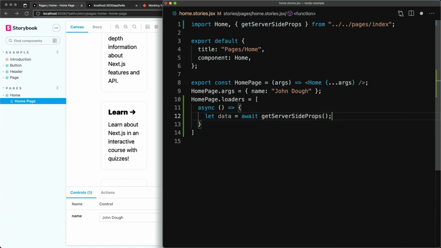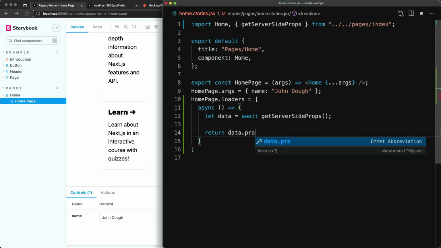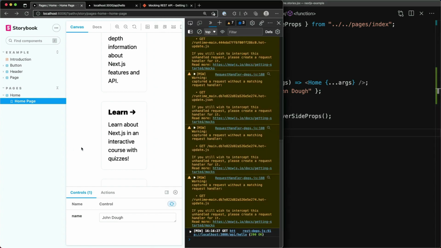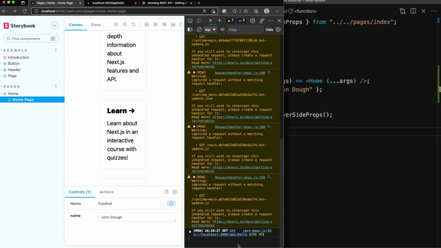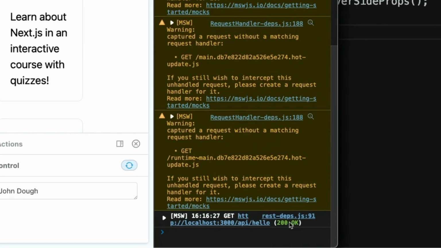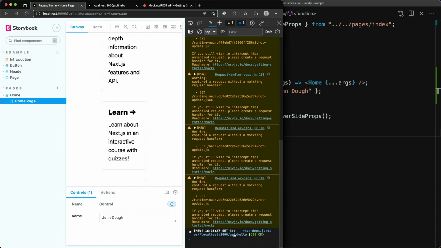Okay, following so far? Good. We're going to return that data, but we're also going to return the props property on that, because props is a nested field inside of the return for getServerSideProps. So that's why we're doing that there. Now, this is going to call that. Everything's hunky-dory, I think. Let's go over here. And yes, we can see some activity over here that wasn't there before. We see that a 200 was provided for this API. So it's getting called. That's great.